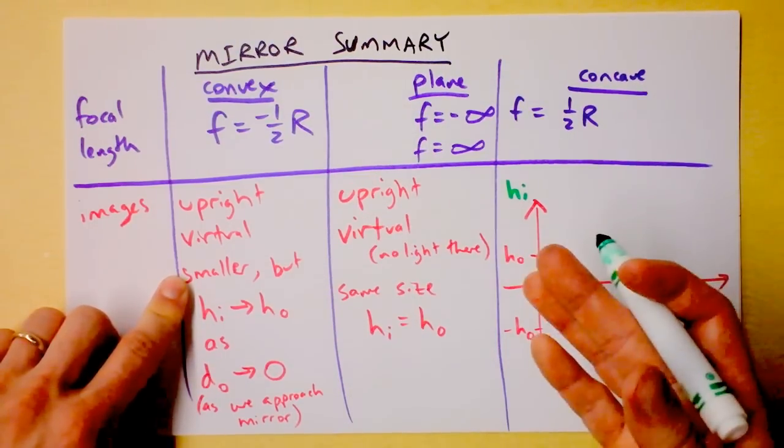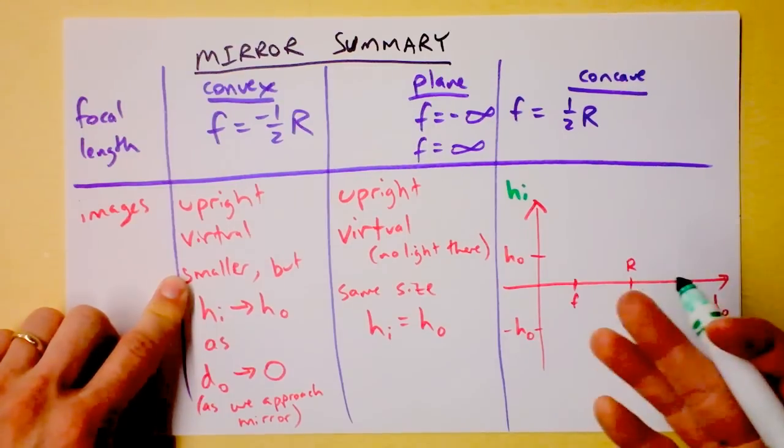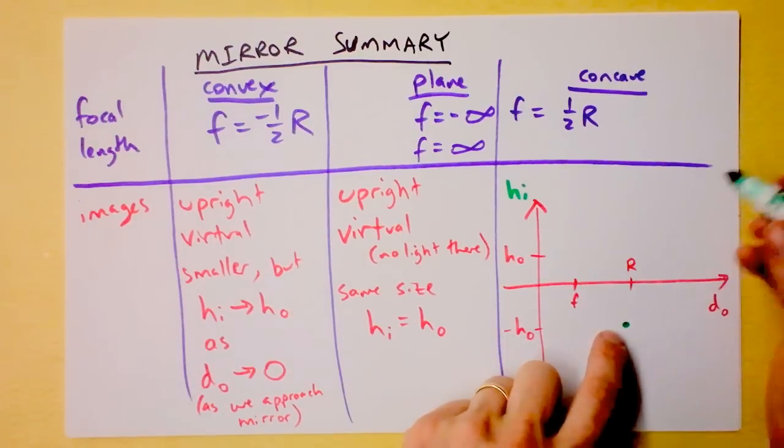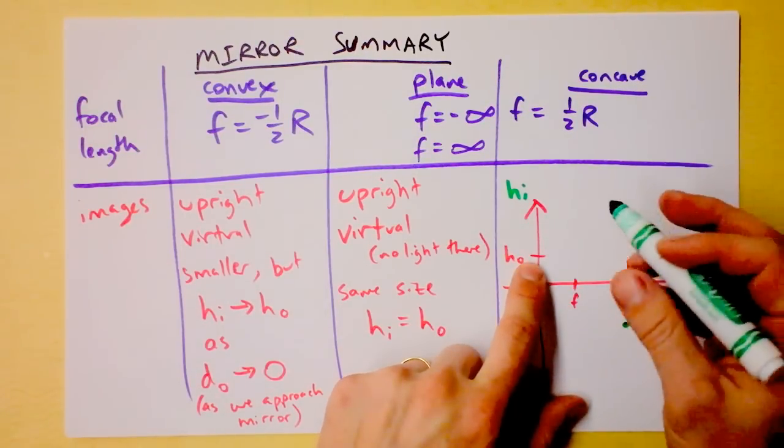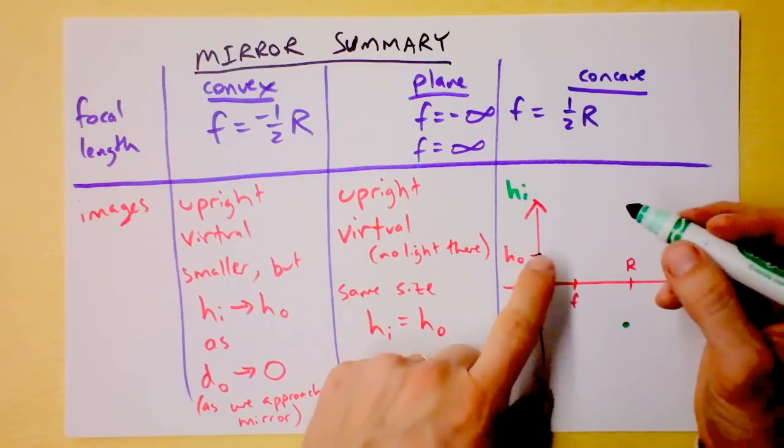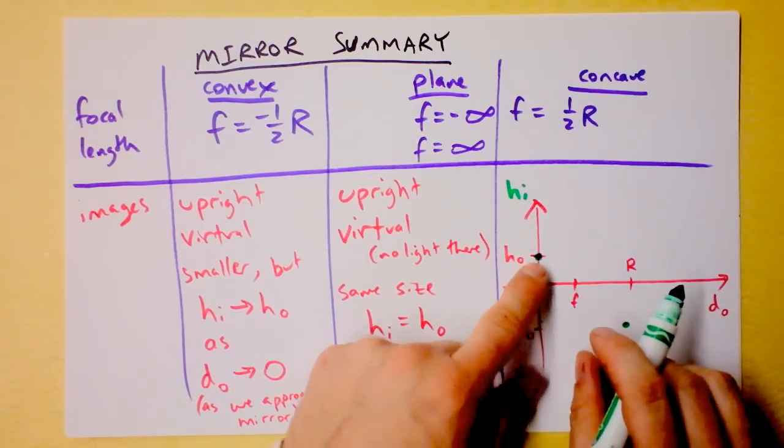I mean, deal with it. Things that are curved don't look curved when you get close to them. Get really close to them, I mean, like really close to them. And so we find that the height of the object approaches the height of the image, or put the other way, the height of the image approaches the height of the object as we go in right here. So we've got a dot right there.